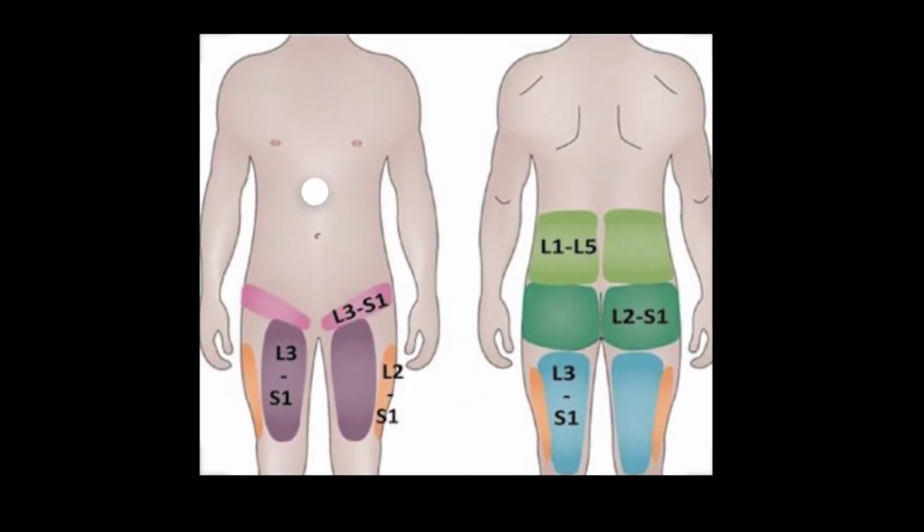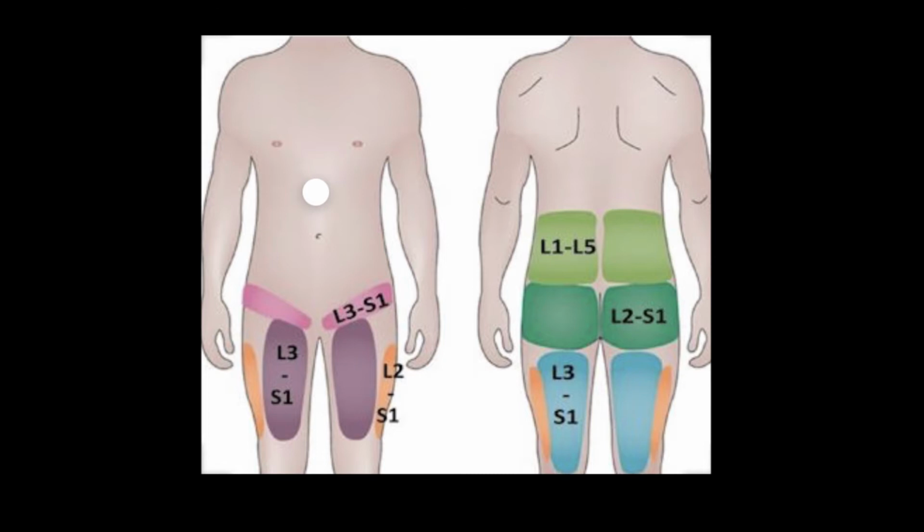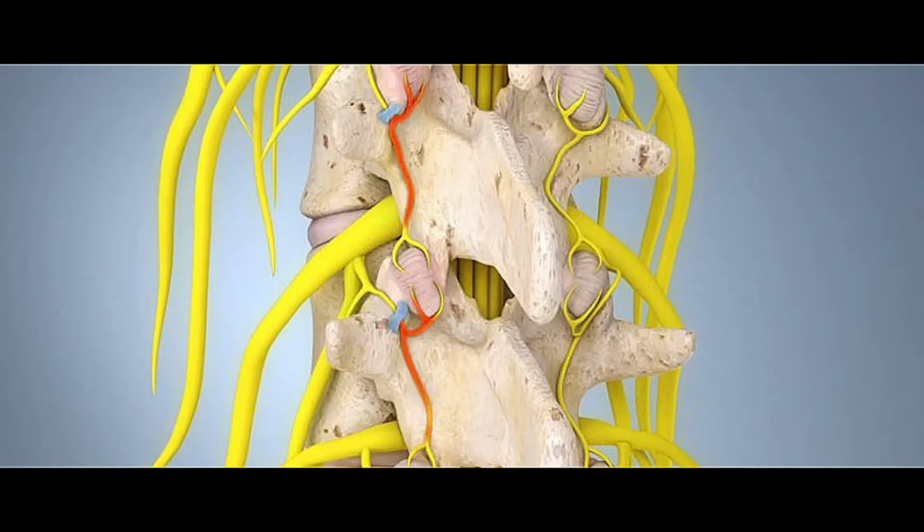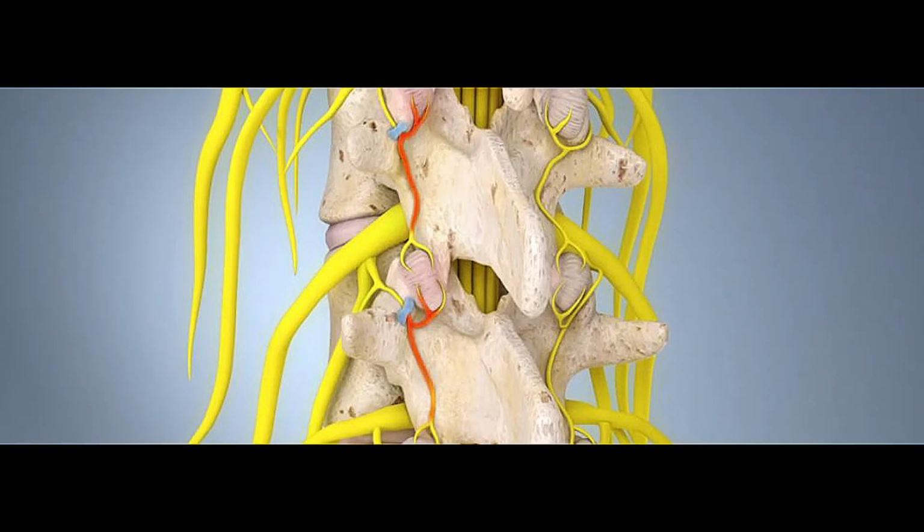In this first diagram, we see the distribution of pain that patients typically experience from the facet joints. And as you can see, facet joint pain can cause pain in the lower back all the way down to the buttocks and upper thighs. The next diagram shows the anatomy of the facet joint, and you can see a small branch of the large nerve comes off and attaches to the facet joint. And this is the medial branch nerve that tells the brain that these facet joints are hurting. And this specific tiny little nerve can be targeted with procedural treatments.